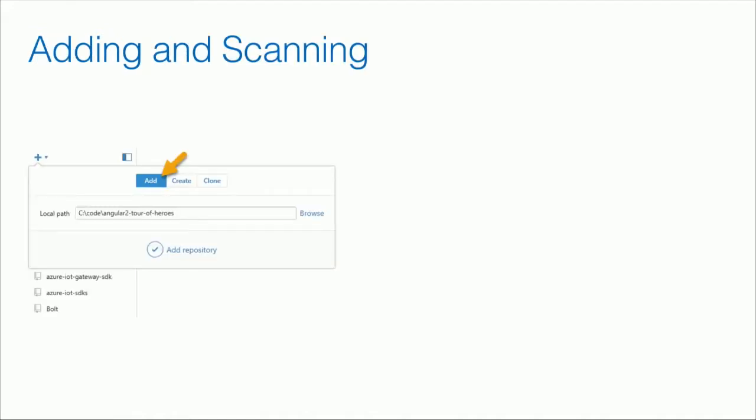Finally, you might want to add repositories that already exist on your machine. So they might not have anything to do with GitHub. Maybe they're repositories that you're never going to put into GitHub, but they're on your machine and you want to manage them with GitHub Desktop, and that's just fine. GitHub Desktop does not just work with GitHub. It works with Git repositories. So they can be your own repositories that aren't even in GitHub at all. So to do that, you just click on the Add button and you add the local path and say Add Repository. And now this is going to be tracked inside of GitHub Desktop.